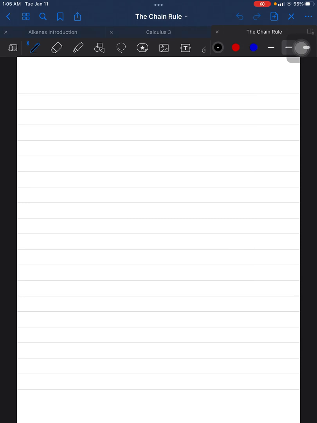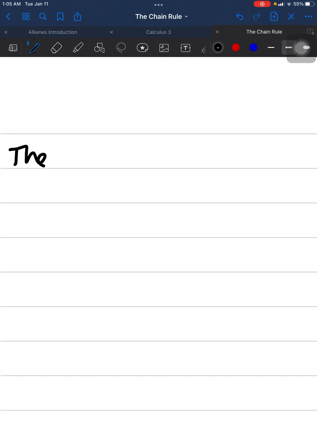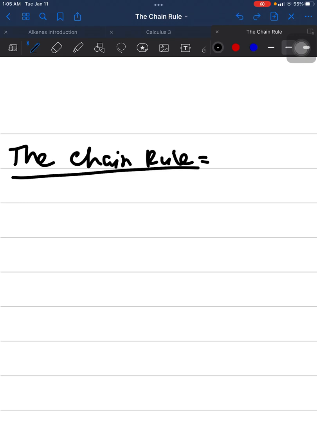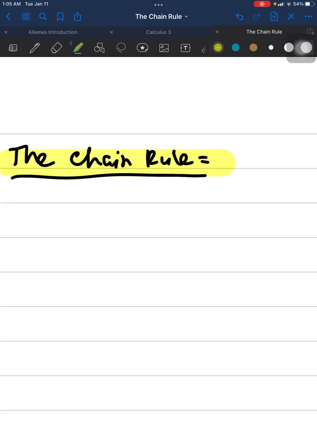So this lesson is going to be covering the chain rule of derivatives, and the main question here we're going to be answering is, how do we take a derivative of a composite function? A composite function is basically a function within a function. So I'll write that right here, the chain rule. This is a very important rule, and it's going to be used a lot when we're finding derivatives of functions, because you're not just going to get a simple function with a simple derivative. Sometimes you're going to have a function within a function, and you have to try to find a derivative of that.